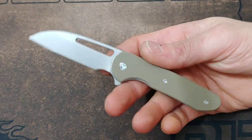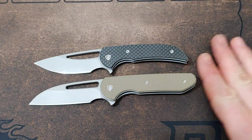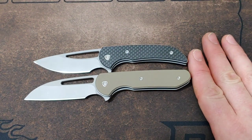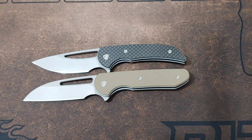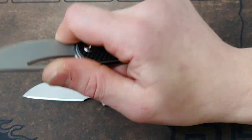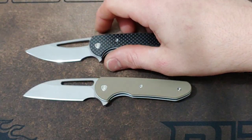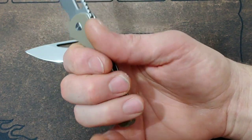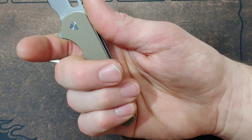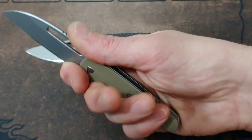I really wanted to try this out because I was really impressed with the Mini Archbishop, and these two are very similar. The Prolix is six and a half inches with a 2.8 inch blade — a little bit bigger than the Mini Archbishop, which is another reason I wanted it. Even though the Mini Archbishop is small, you can get a full hand on it if you take advantage of the choil, which is the only way I could really hold that knife. The Prolix is pretty much a three-finger knife as well, but if I go all the way up I can get four fingers on there. I basically hold it with the choil.